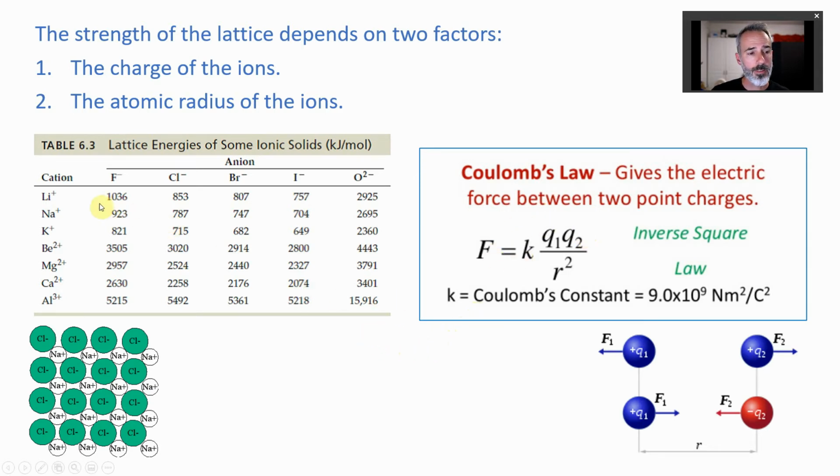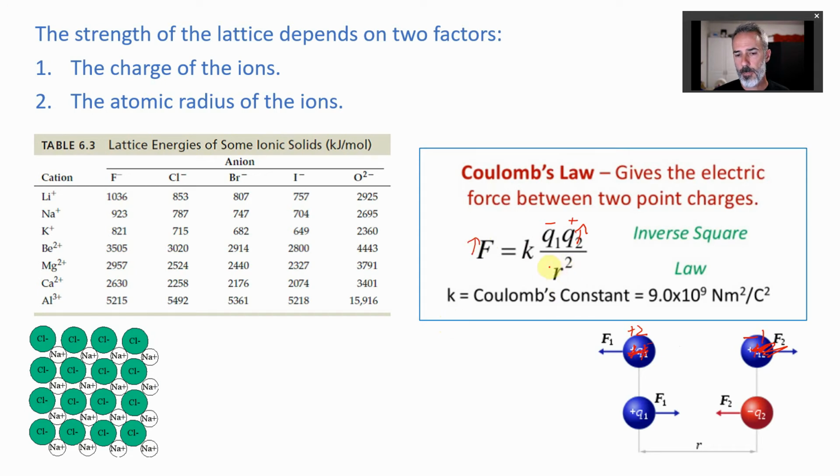Like for instance, we said if we go from a +1 charge to a +2 charge, we should see an increase in the lattice energy. And the reason is the force of attraction between those two. If I were to swap out one of the +1 charges and change it to a +2, you would expect that the force of attraction between those two would be a lot higher. You can see it here because you're increasing the charge of the positive ion, and you would expect the force of attraction to get stronger.